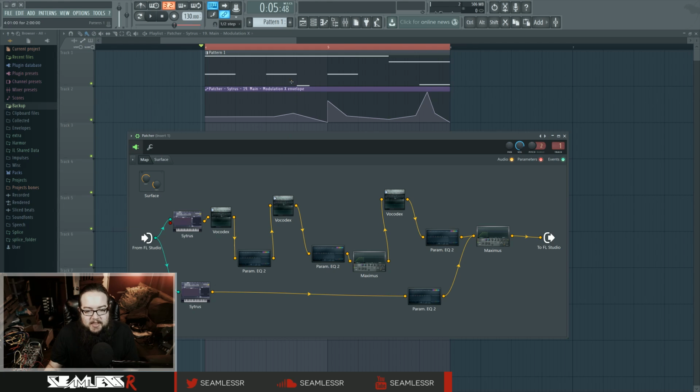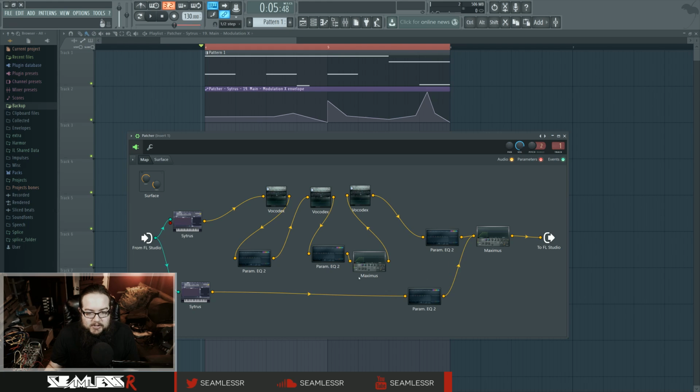I'm not really using anything that would drive us into distortion because Vocodex is doing that enough to itself. This isn't really a really pushed up sound because there's just a lot of stuff happening here that I don't really have super control over, which was kind of the point because Vocodex, even just one Vocodex, is usually unpredictable enough by itself that it can be kind of fun to screw around with. But 3 of them is pushing it. And that's really all there is to the sound.